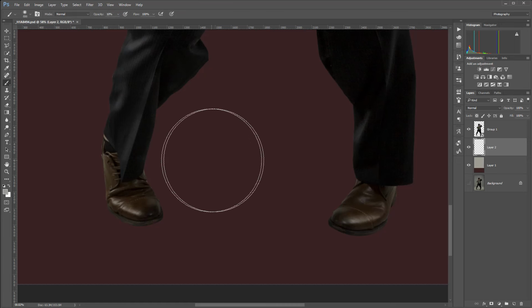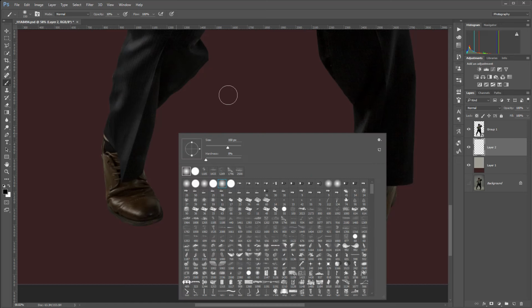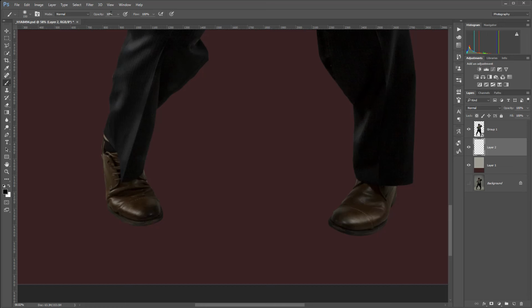We'll take our brush. Let's reset to black and white. I want to be sure it's a soft brush, and I want the opacity as low as possible. If you use a Wacom pad, you can use pressure sensitivity, but we'll use the mouse in this case. Now I'm just quickly applying the harder shadows right here. If you remember, it was right around there.